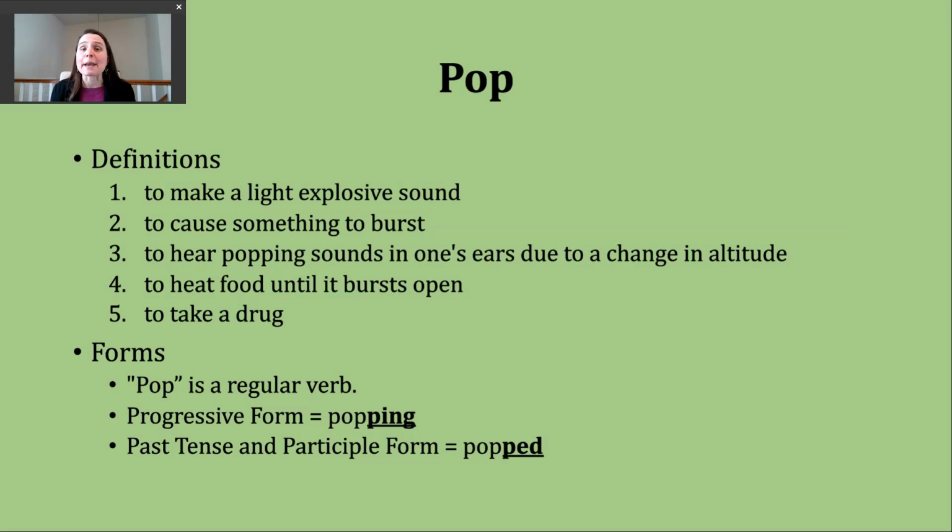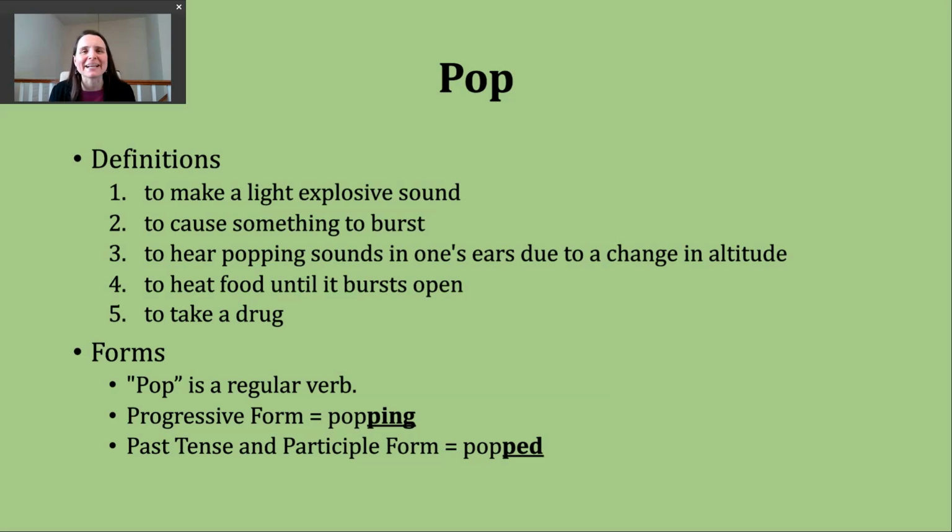You should know that pop is a regular verb. Our verb here is a one syllable consonant vowel consonant. So as we add our suffixes here, we're going to double the ending consonant. So we're doubling the P. So you can see that as I've made the progressive here. So I have our base verb pop, I doubled the last P, and then I added ing.